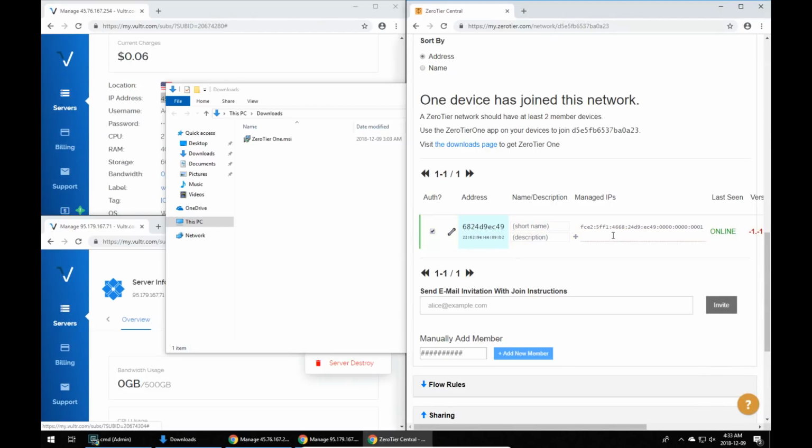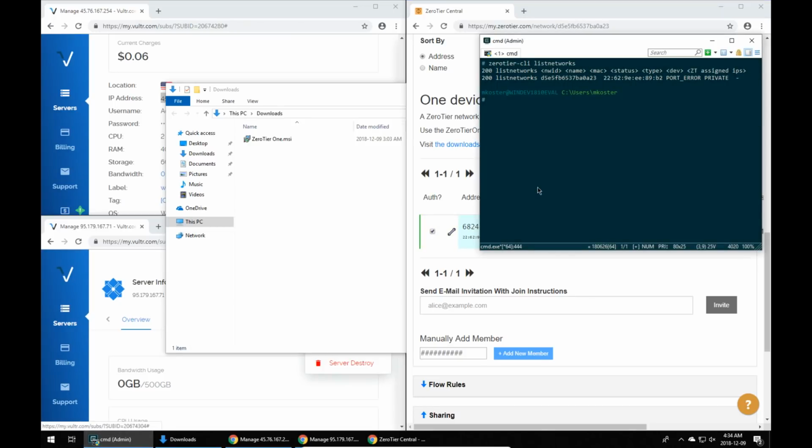I'm going to give it an IP address. I'm going to give it 10 because it's a client. Okay. If I go back to here and I do an ipconfig, there's definitely an issue. I'm going to reboot because there is an issue here.